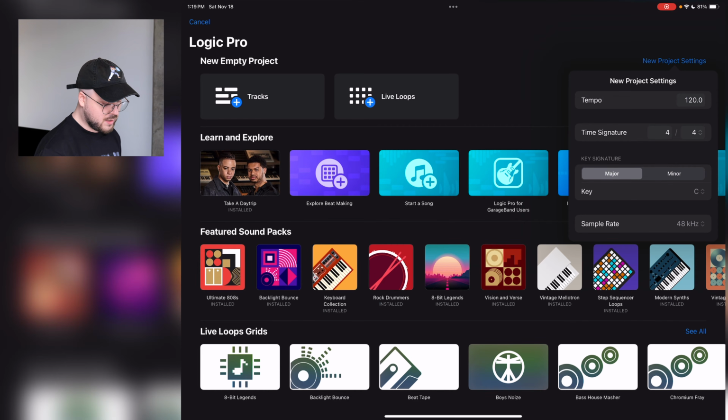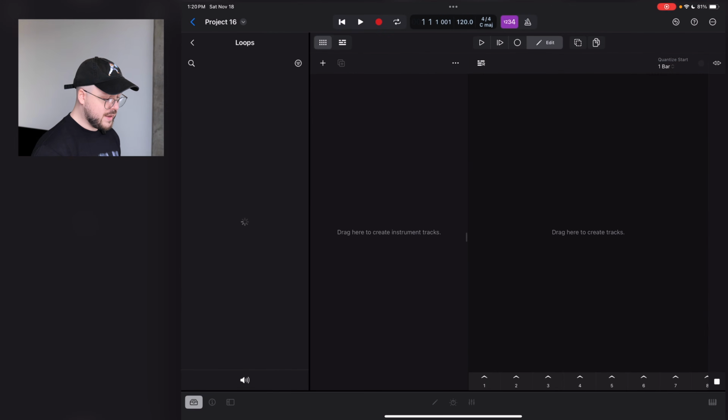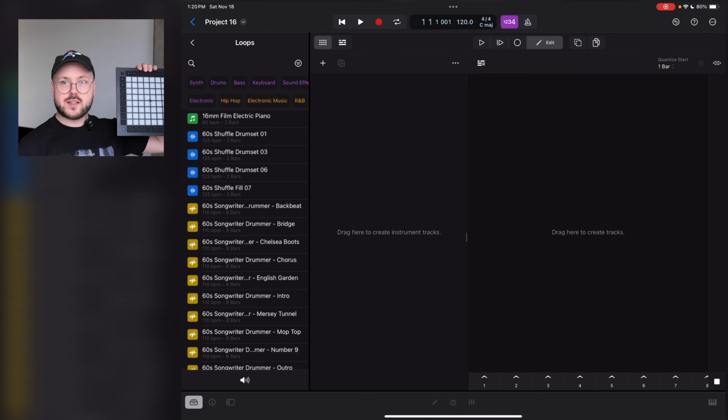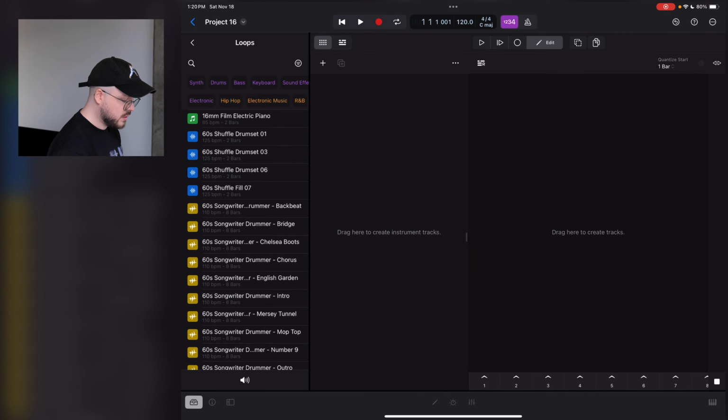You can play notes in any key, I think, even if you have a key signature applied. But this is kind of where my opinion might be controversial, but I prefer to make my songs using live loops. Live loops is a feature that is very similar to the session view in Ableton Live. It's very similar to a lot of different groove boxes and devices. Something like this Novation Launchpad, which currently isn't supported to trigger loops on the software, although it does on the desktop version. I like loops because it feels like a more creative way to get ideas going.